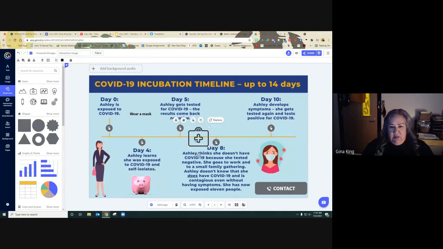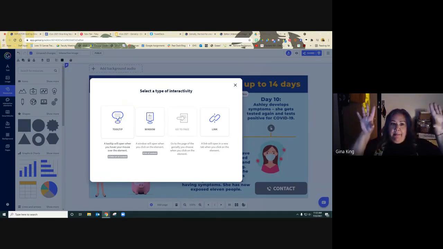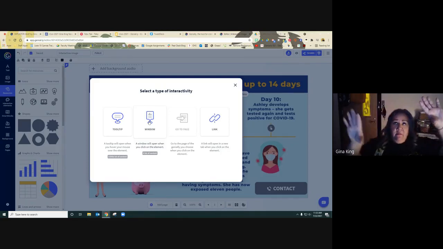You can add resources. So let's say I want to send it, this could be Nurse Mel's email address. So the way you make it interactive is you could add a tooltip. That means when you put your cursor over that icon, it's just going to pop up and say information about that. When you click on it, it's going to take you to a whole new window. This is great when you're telling information about something and then you have like a Google form or something that you want them to complete. Put pictures in there, videos in there. It just opens to another window.